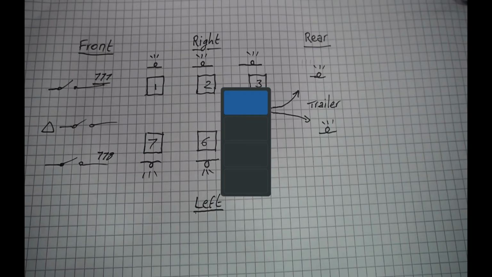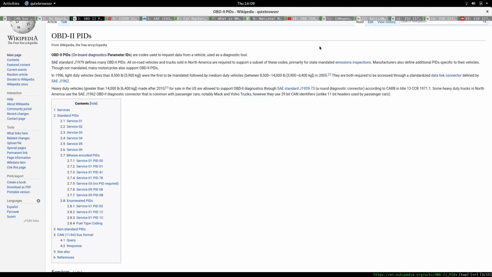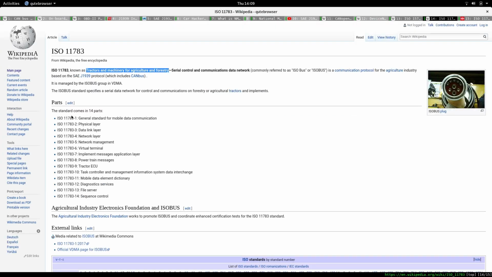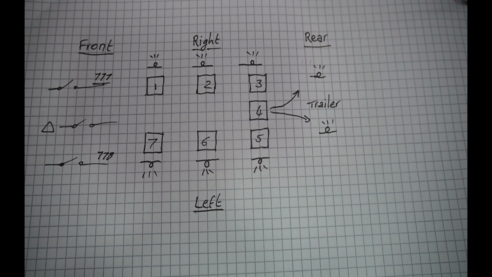So if you're getting into tractors, machinery and agriculture, forestry, then there's 14 standards here that you're potentially interested in. Okay, you may not be creating a device which has any interest in powertrain messages, but maybe you do. So this is quite a complicated protocol, and if all you want to do is turn on and off sprinklers in the greenhouse, it might be considered overkill.